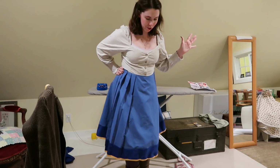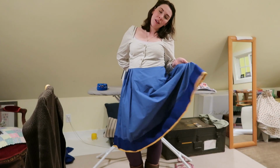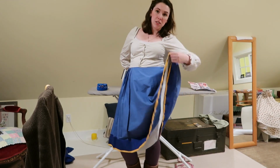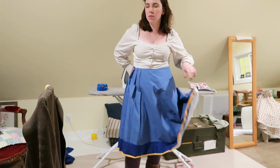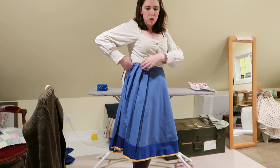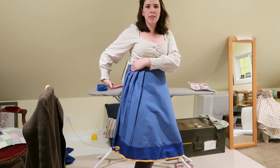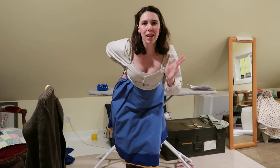So I have done some more work on the skirt. I've added this cute yellow trim, which needs to be hand stitched on the inside, and I've also added a lining which needs to be hemmed, and I got these pleats ironed in place. I'm going to put the straps that she has on here. I think this is going to close with snaps. I think that's all I've got right now.